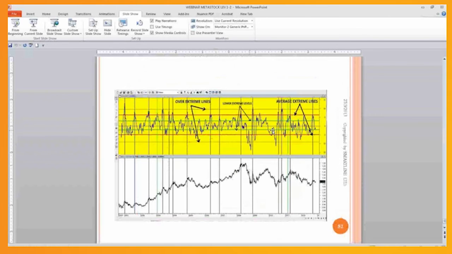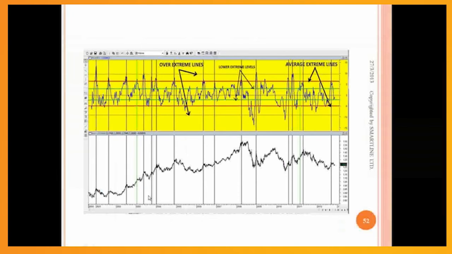of the oscillator. As you can see here, now we have the euro, and if we are using this average extreme line, let me maximize it: top of the oscillator, top of the prices. Top of the oscillator, top of the prices. This is the euro weekly. And then we have here a top of the oscillator, but it still went a little bit higher. So one missing. Then top of the oscillator, top of the prices.